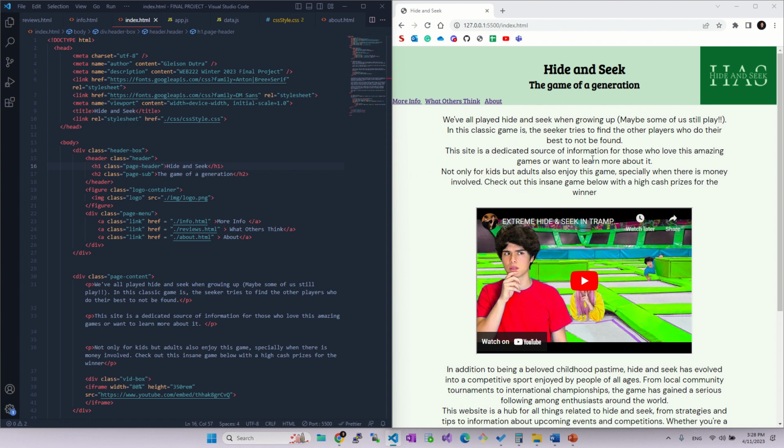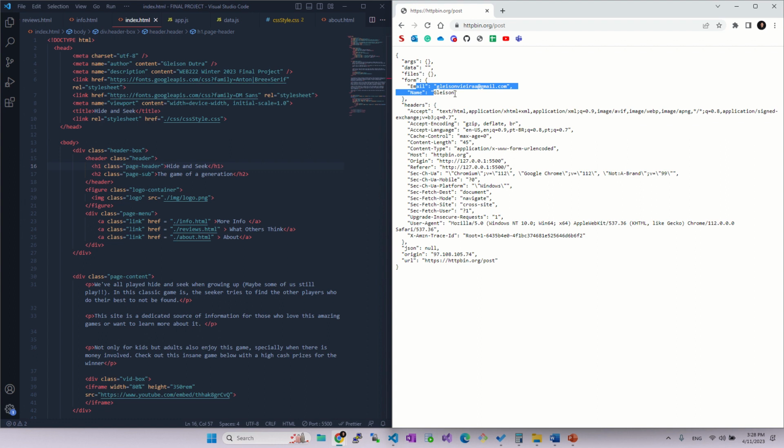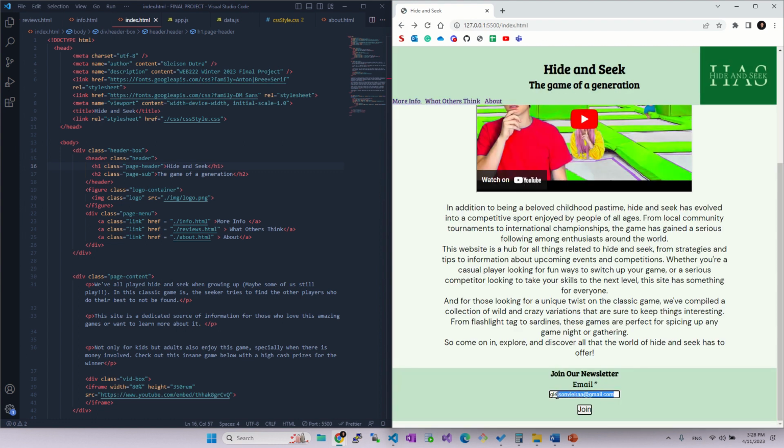Here we have the website with a bit of basic information on it, and I embedded a YouTube video to give a bit more background if the user wants to see something beyond it. And here on the bottom, as per requirement, I added a newsletter. If the user enters a proper email address in a correct format and clicks on join, the email is going to be submitted as well as my name, as per requirement of the project. However, if the user types something like this, of course, it's not a valid email address. Please review the email. The address entered is invalid.